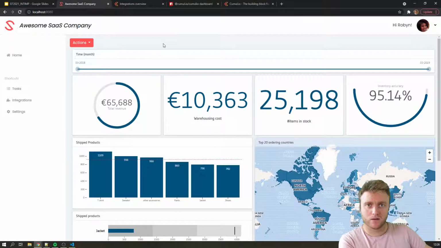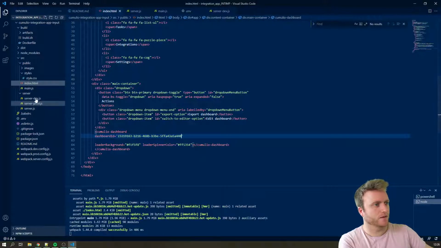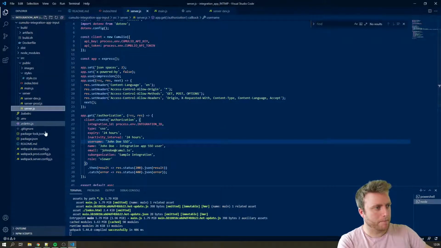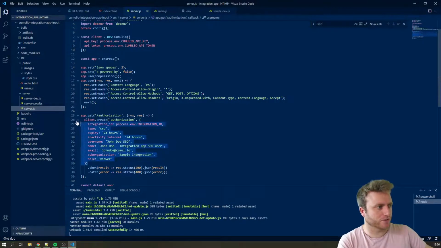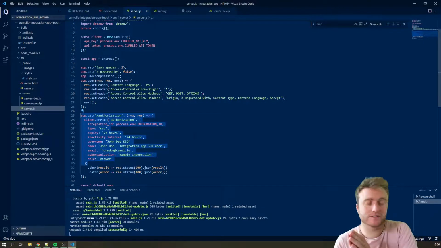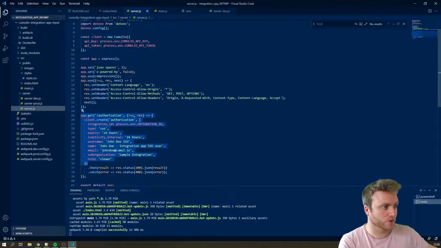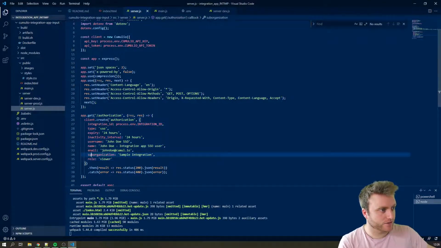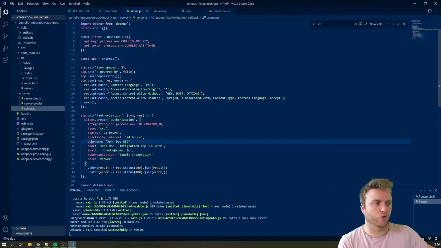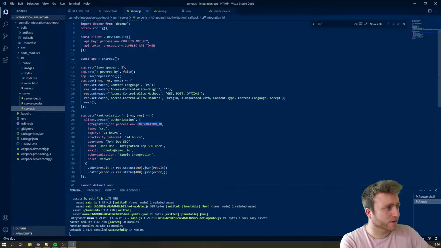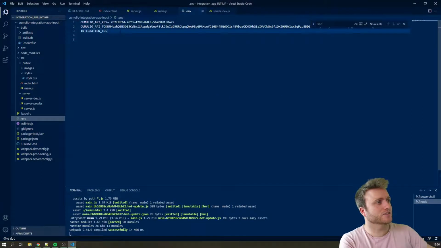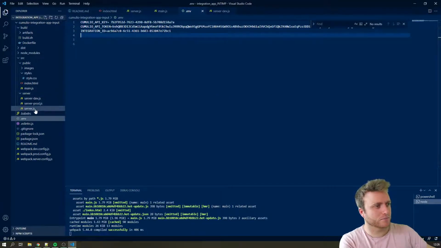Here, it's still running my dashboard that's public, but it's going to change right away. I'm going to first go to my backend to recognize the SSO request. So this is the SSO request, as you can see. It's an authorization request with the SSO type and the different necessary properties like role, support, email, like that. Now I have my integration ID over here. So I need to adjust it. I'm going to add it. Okay, please save it.